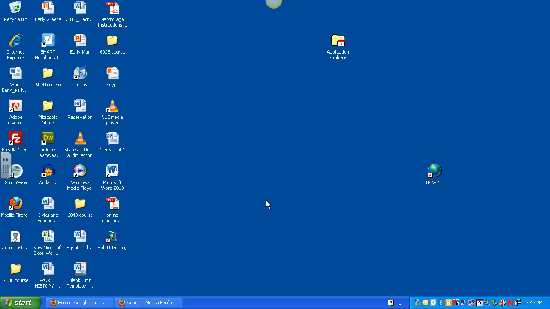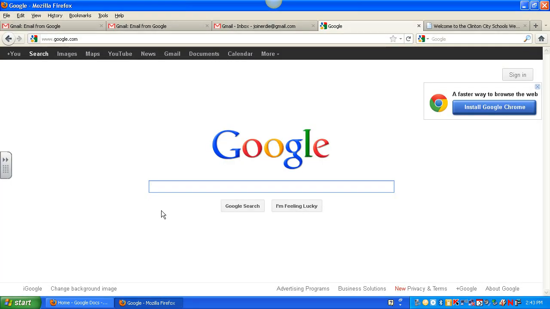If you haven't used it before, what you're going to have to do first is create a Gmail account. And as a matter of fact, anybody that you plan on sharing these documents with also has to have a Gmail account. So keep that in mind. If you have students that you plan on sharing these documents with, they will all need to set up their own Gmail account.